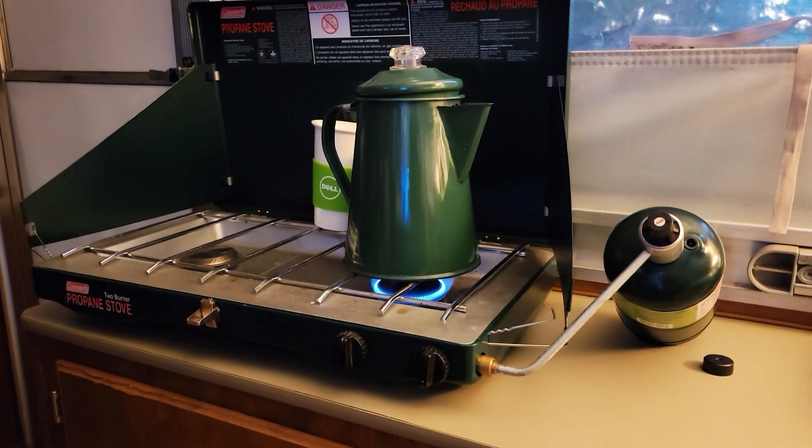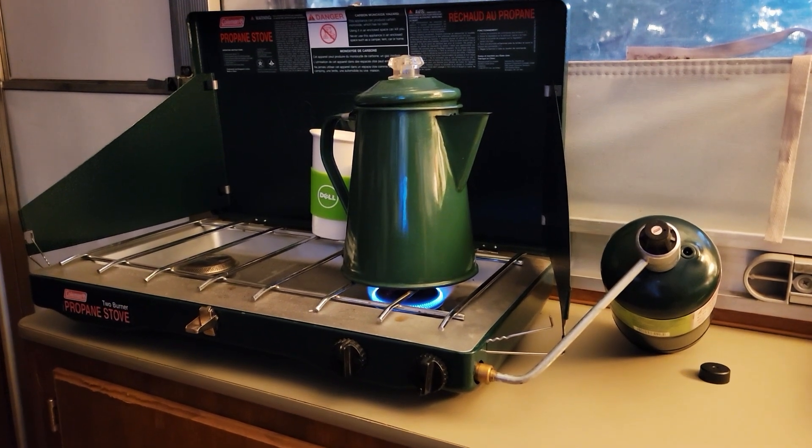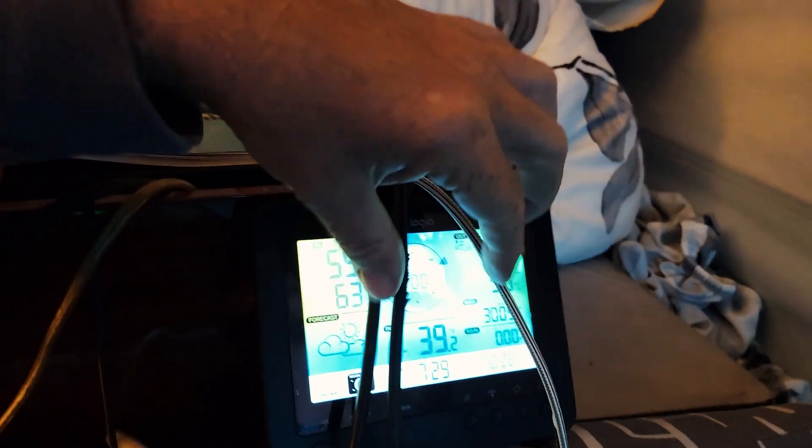Good morning internet! I love it when the camp coffee is brewing. This is Steve, Thousand Year Homes. Look at my morning beard. Let's check the weather — outside it's 39 degrees, inside 59. You get used to the cold; when it's 39 out there, 59 in here feels really good. Zero hypothermia chance here.